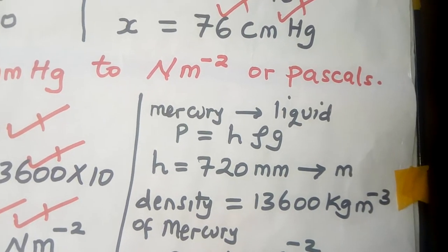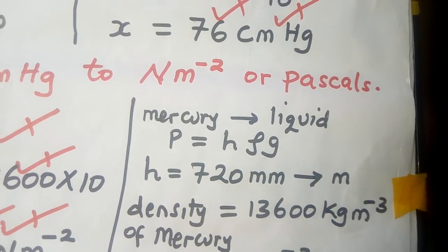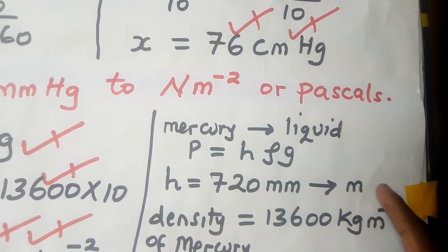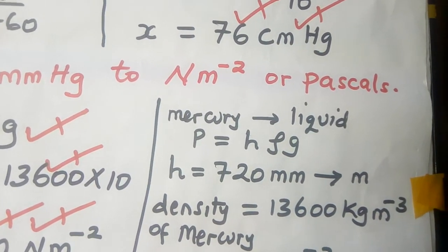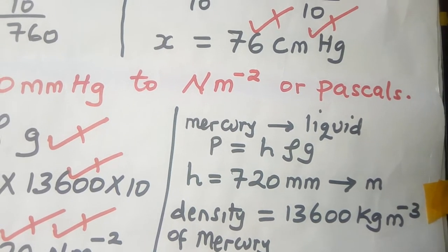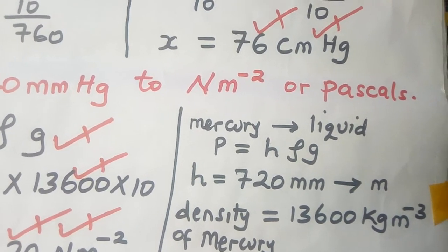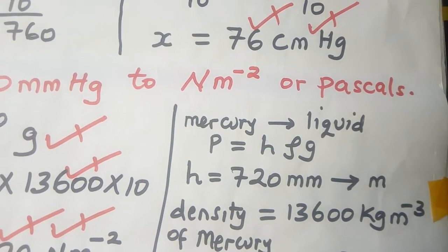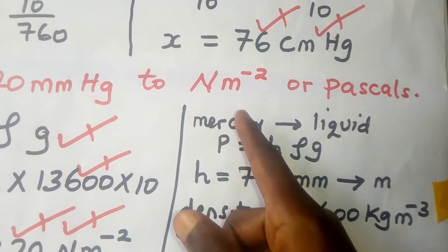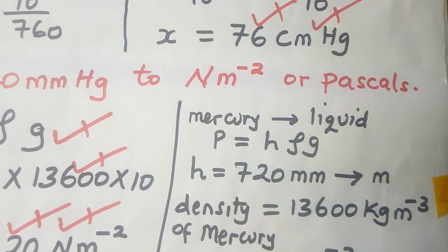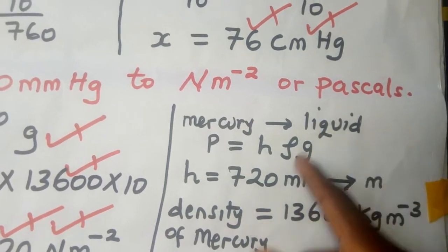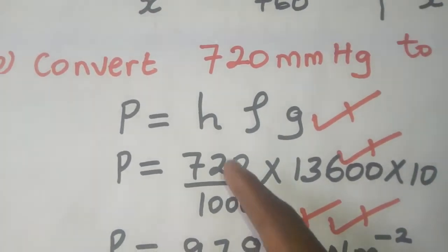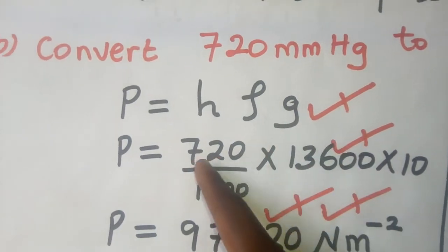So you can see all these are in SI units. Acceleration due to gravity is in SI units, density too, so the height should also be in SI units. Sometimes, for acceleration due to gravity, they may tell you to use 9.8 or 9.81. Please use what you have been given. But in the case they have not given you, like in this case, then use 10.